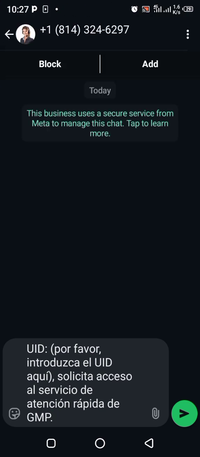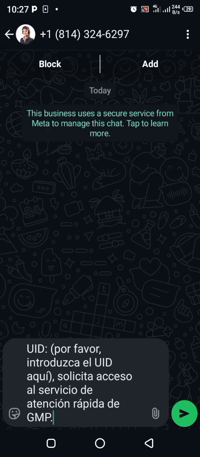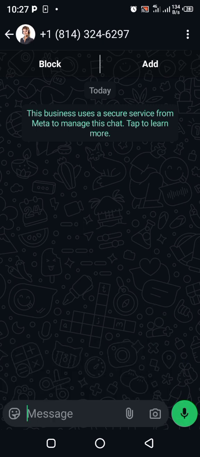Make sure you have a WhatsApp. So as you can see it here, this is how the handwriting will come. I don't know which language is this, but the customer care know the language. So once it comes like this, you just click here, see this send button, click on it.